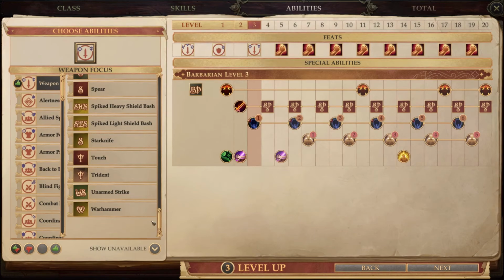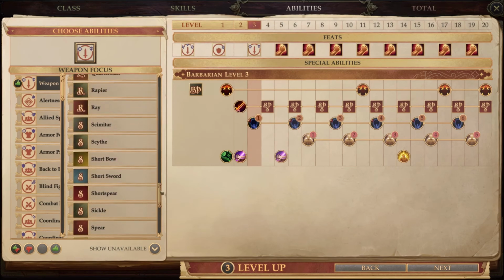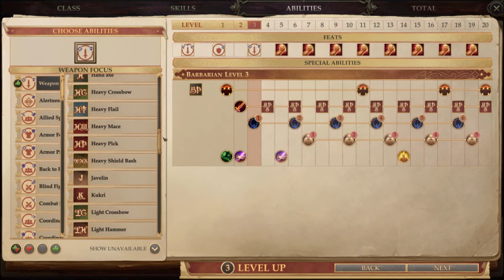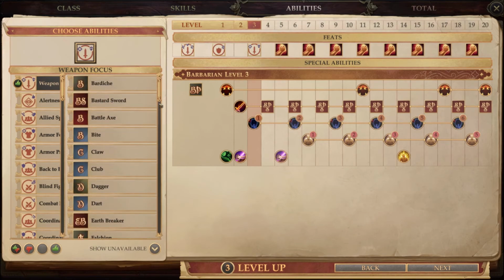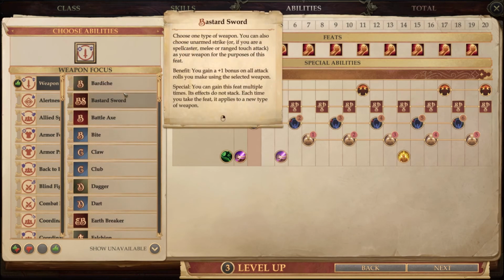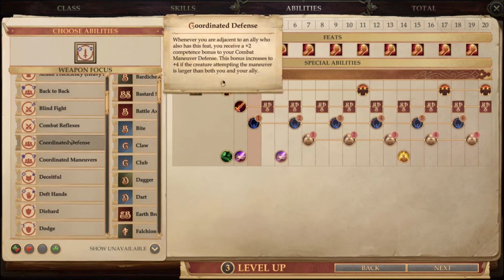Don't give her silly things like trident or star knife, touch attacks. These are dumb things. Spears might be okay, because if you make her big and tough, she can stand over your shield maiden and just poke them with the damn trident or the spear. So that technically is a combat tactic you can work. Bardiche aren't bad either. Bastard sword obviously are good. But we're not going to go that route. We're going to go for something else.